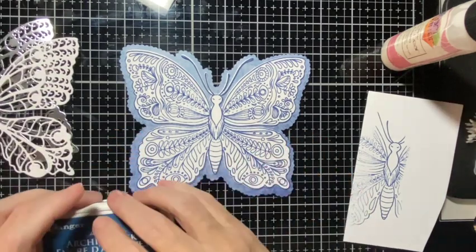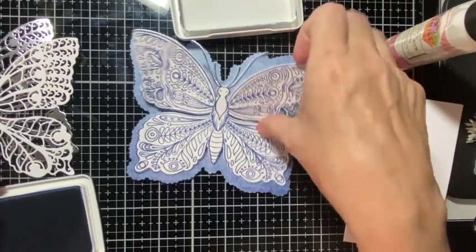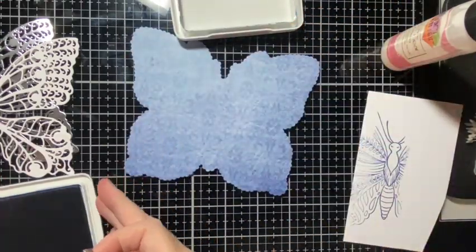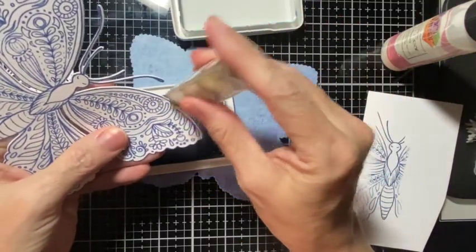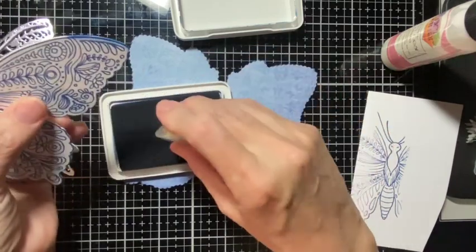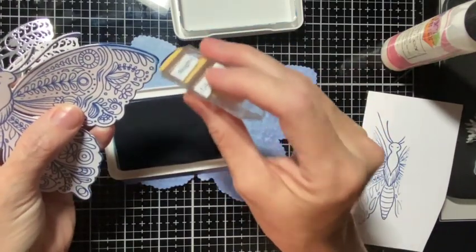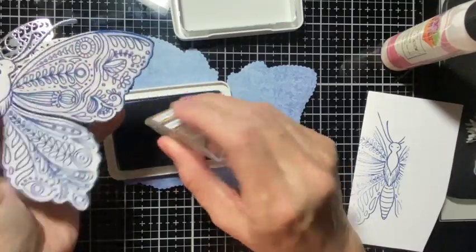So that's what I did in my original. So I'm going to take this and with my dauber, same as before, except this time on white, I am going to ink this little guy into the white just a little bit. And we're going to go all the way around.